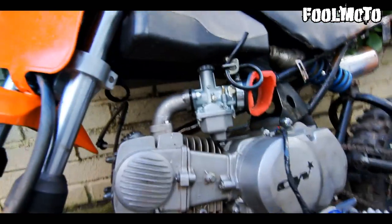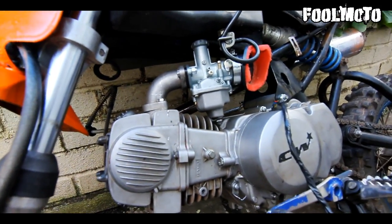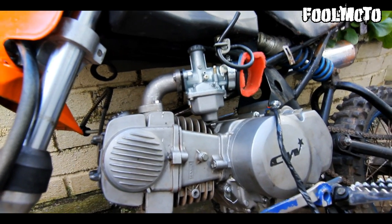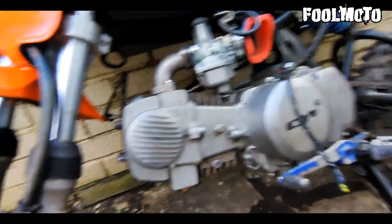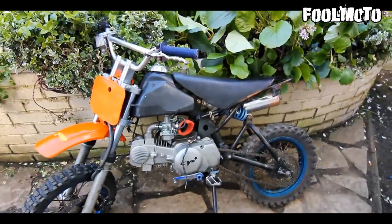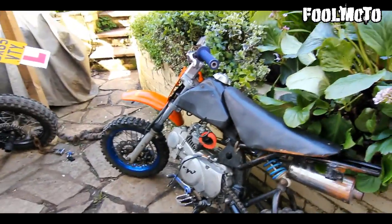It's got a 140 engine in it, but apparently the head's gone, so I'm giving that to Trevor and he's going to try and fix it and put in his KERS, so that should be really cool. And then I'm just going to rebuild this and try and make it look really nice, and I've got loads of plans for it, maybe make it into a stunt bike or something.